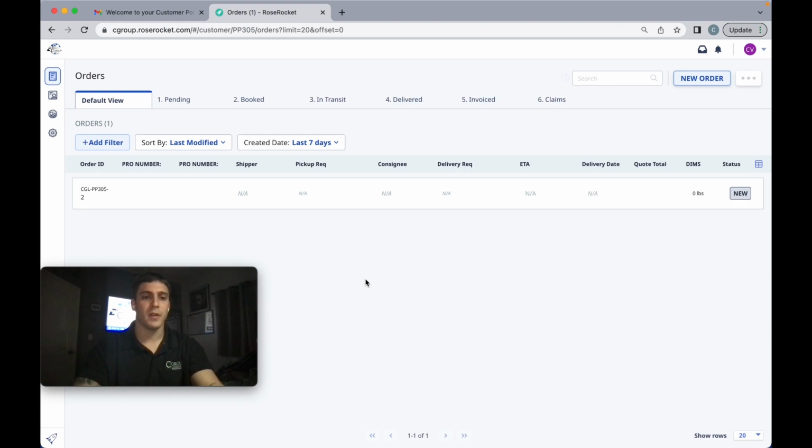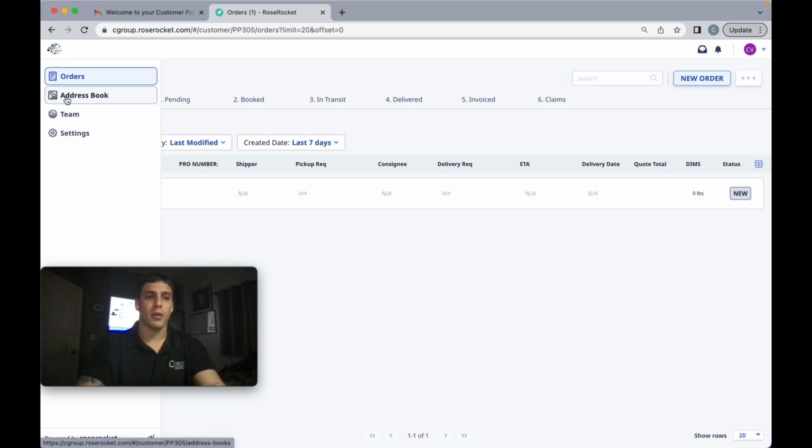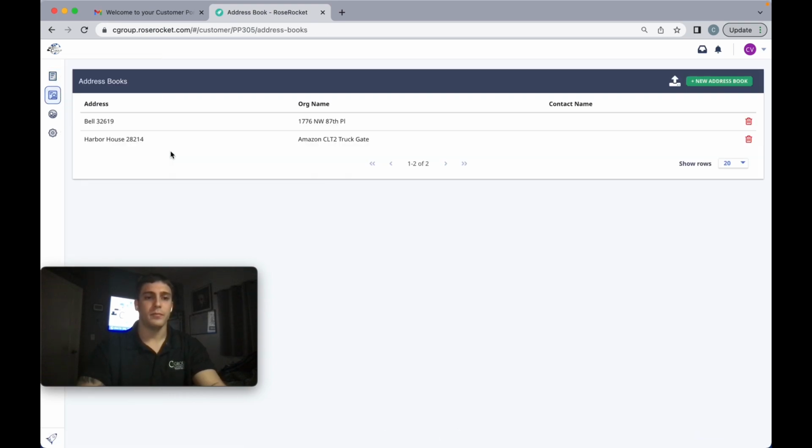I want to go into some of the features that the system has before we go really in depth into creating orders and some of the other features. So if you hover over here under address book, you'll see a couple addresses. This system will record any type of input, whether it's shipped to and shipped from addresses, account names, any type of information will be recorded onto the database so that when you're placing future orders, some of these things will auto-populate and give you a quicker and easier process when creating shipments.